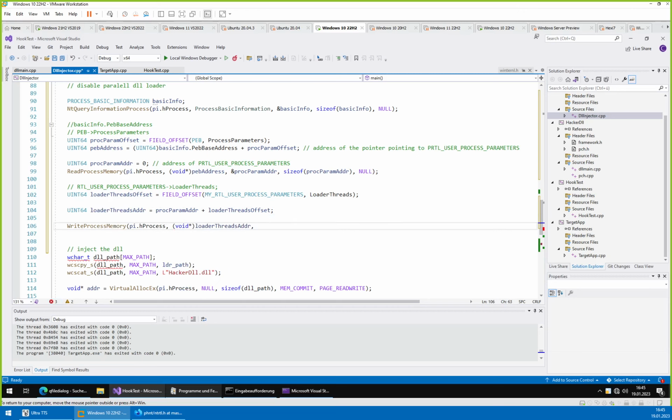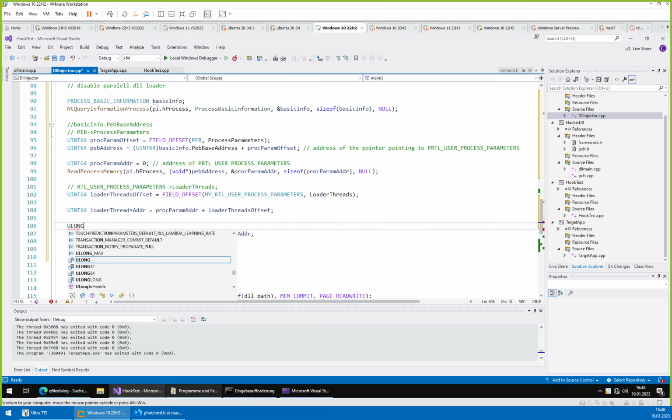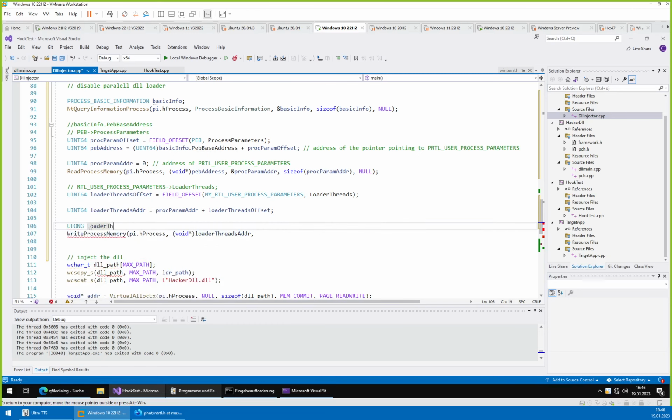We need something to write, so a long, and we want this to be 1. I think if it's 0, then it will just take a value from the registry during the later initialization stage, so we don't need to read it. We will just write that.